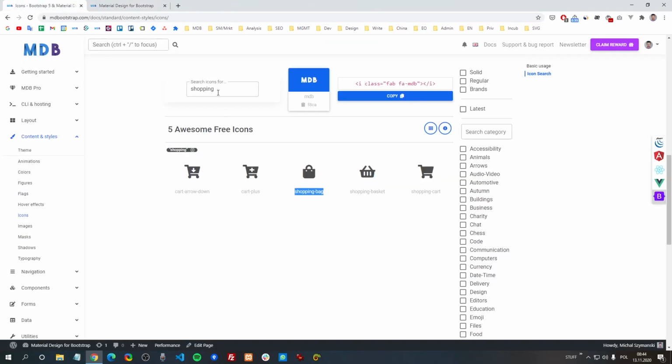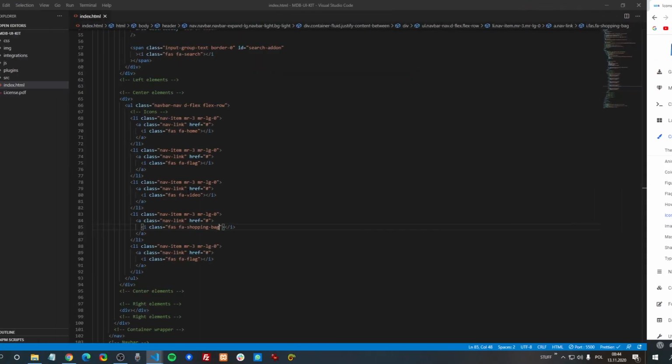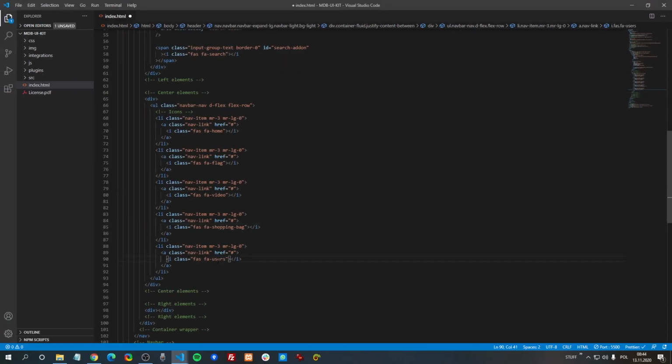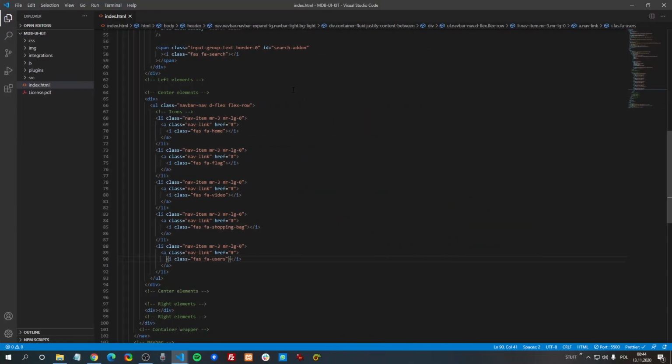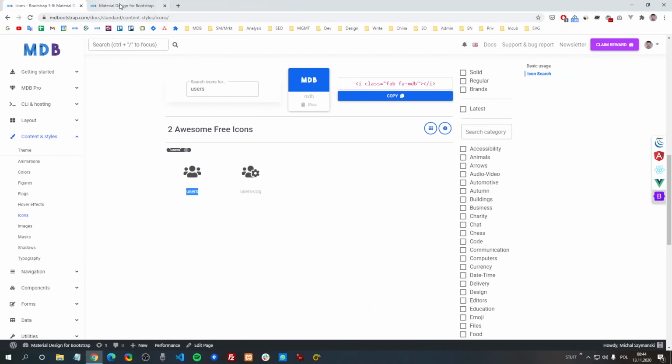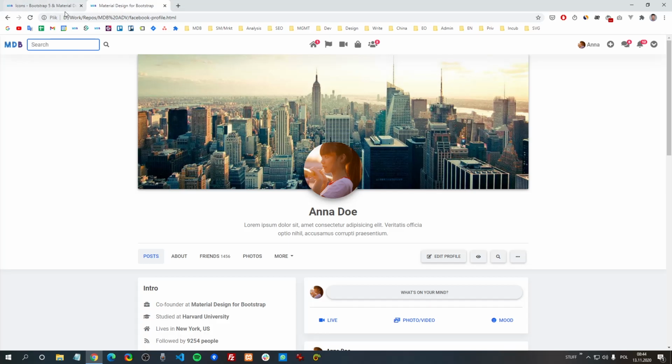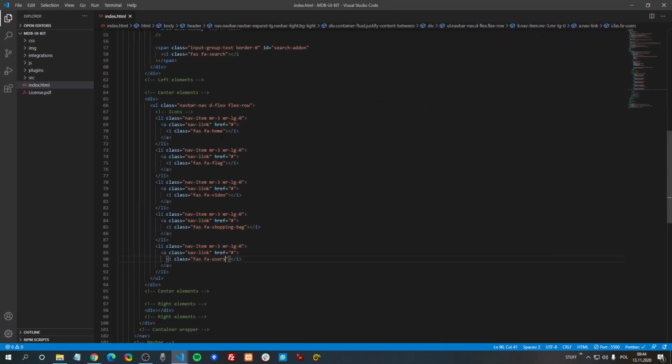And users. Looks nice. We need a few more things here. First of all, we want them to be a bit larger. The same as here. So we use class fa-lg. And we copy this to each icon.